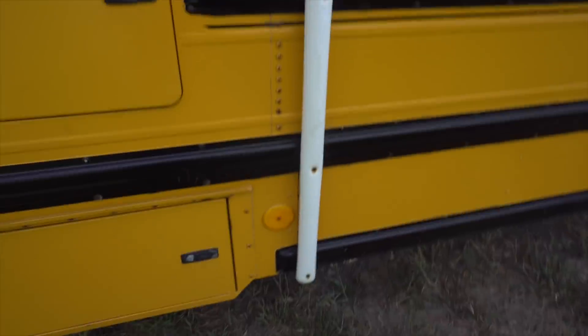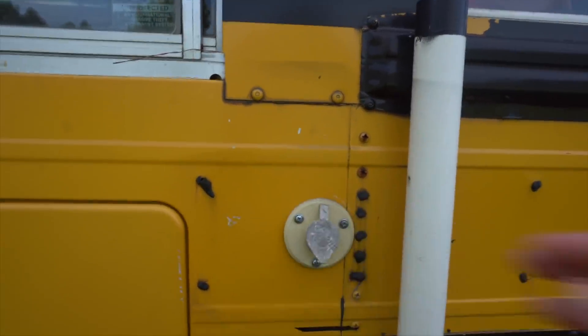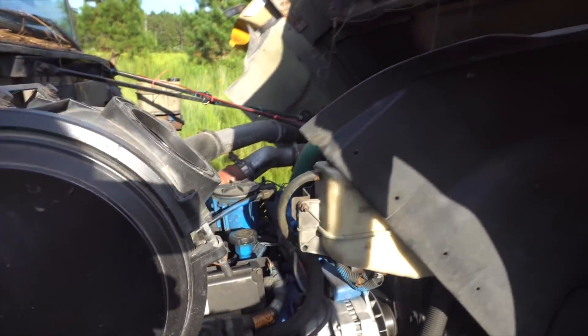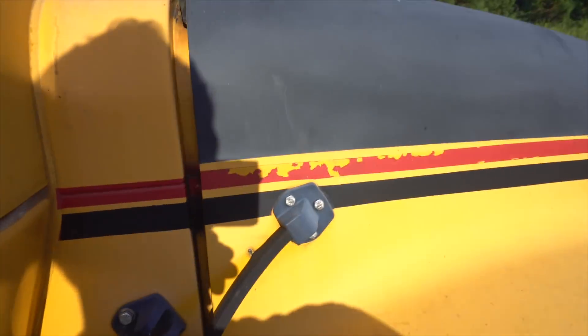There's a digital antenna — you put it in here and plug it in, which gives you cable TV everywhere you go via a digital antenna. You can raise it up above the bus and scan for digital channels wherever you are. The bus engine is a V8 diesel and it runs really, really well. It's always been serviced by the local school district in South Carolina up until just very recently. The engine runs great — you could just take off anywhere tomorrow.